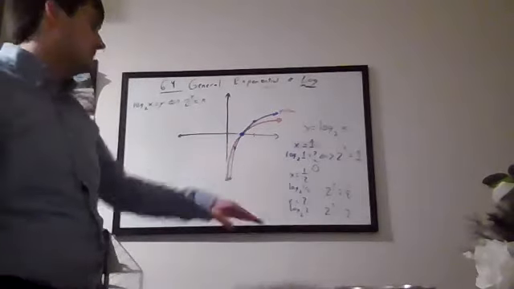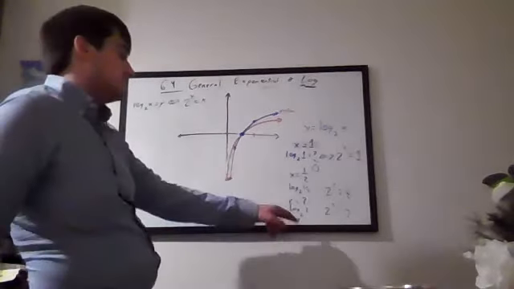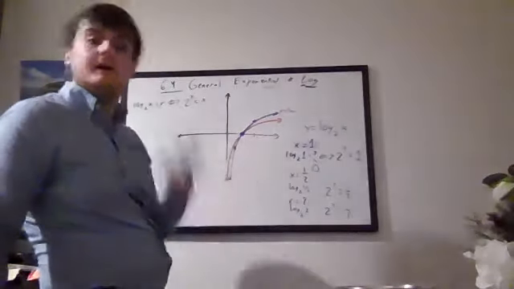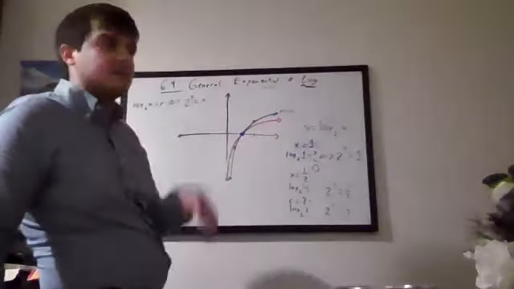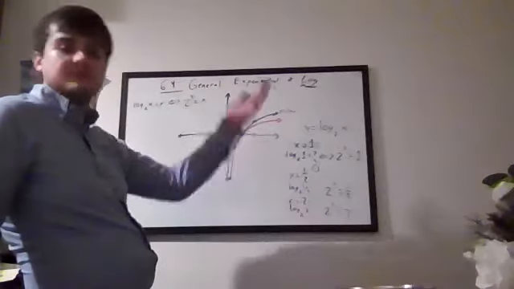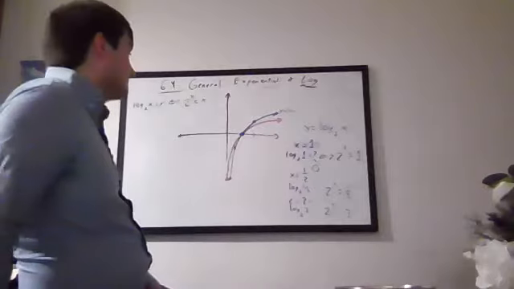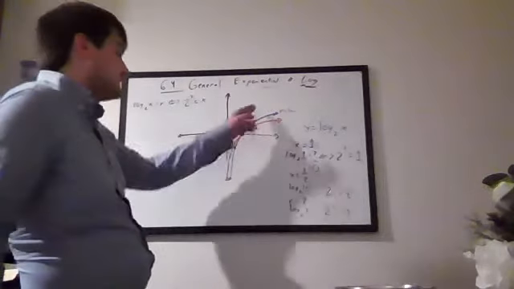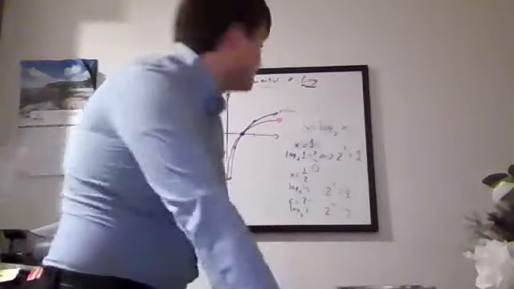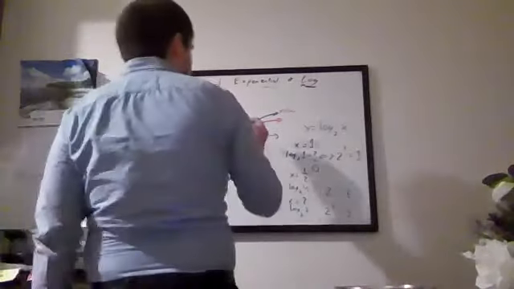Now, I will affirm to you, anytime I have log base something of something, right? So if I have log base 3 of 3, log base 4 of 4, it's always going to be 1, right? Because you're just saying, oh, that number to the first power is that thing. So it works out nicely. But this is the graph. So this is a graph of log base 2 of x, right? And maybe to save some time, we'll just work through all the rest here real fast.